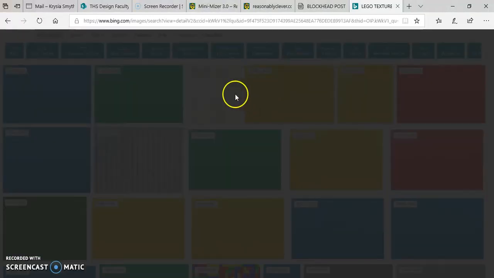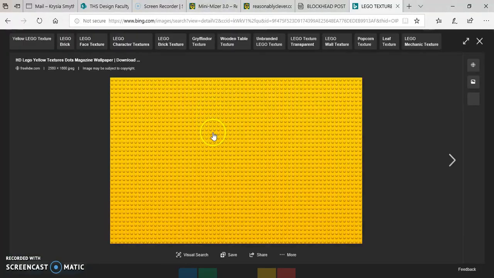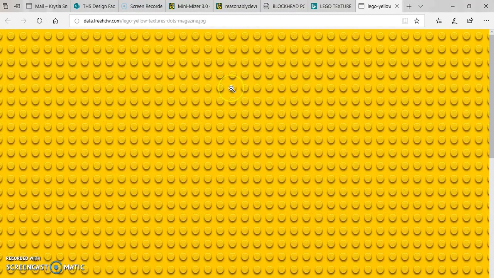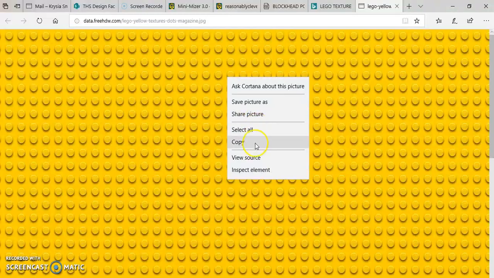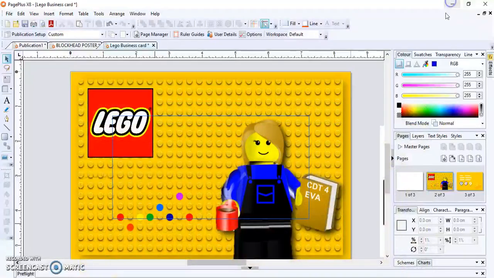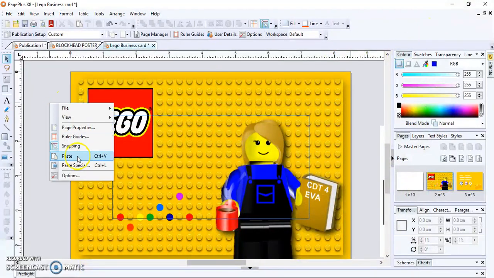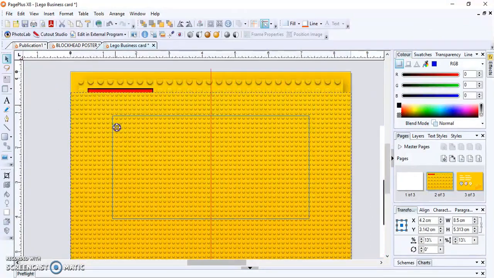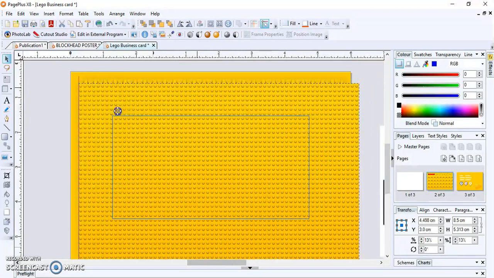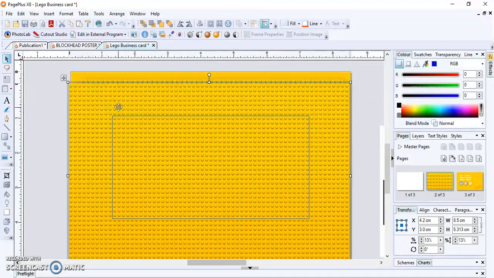So if I select this one, for example, I'll be able to click the image and it will take me to a copy of that image itself. And as you can see, this is a pretty good picture here. If I right click it and select copy, minimize it, and then paste it in. And I've got a nice large image that's going to be able to take up the full business card.